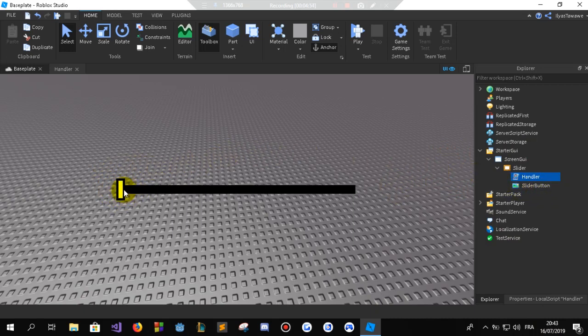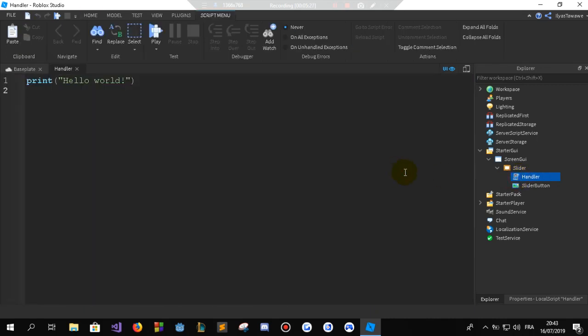When the player clicks the slider, we'll align the slider X position with the mouse X position, but of course we'll make sure that it doesn't go out of range. We're using math.clamp or whatever, so yeah, let's do it. This could be not the best approach, but we'll do it.